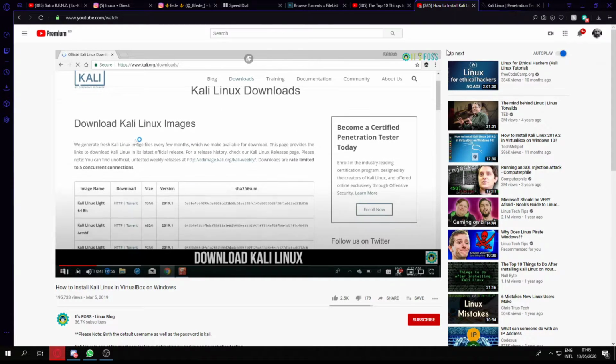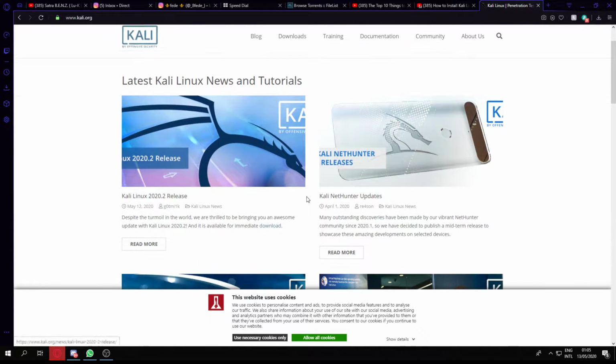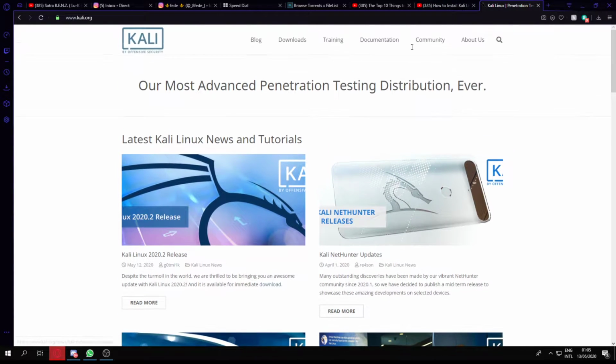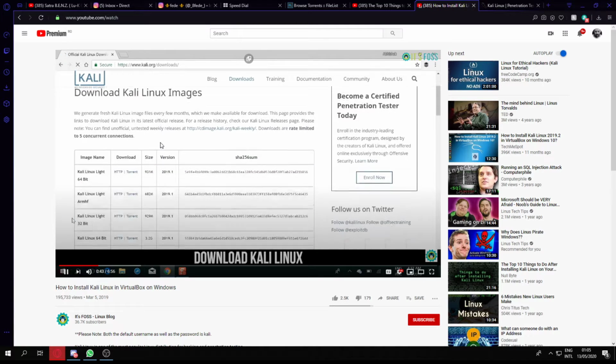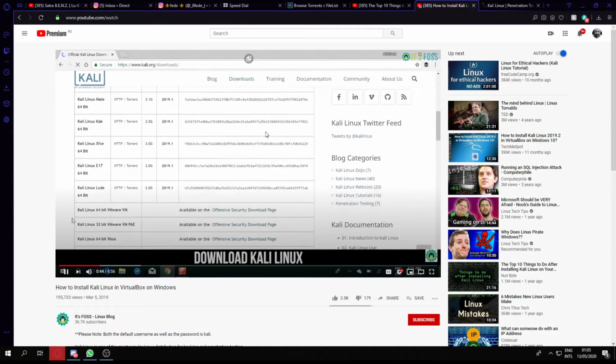On the Kali Linux website, there you have to download Kali Linux. Don't download the regular ISO.